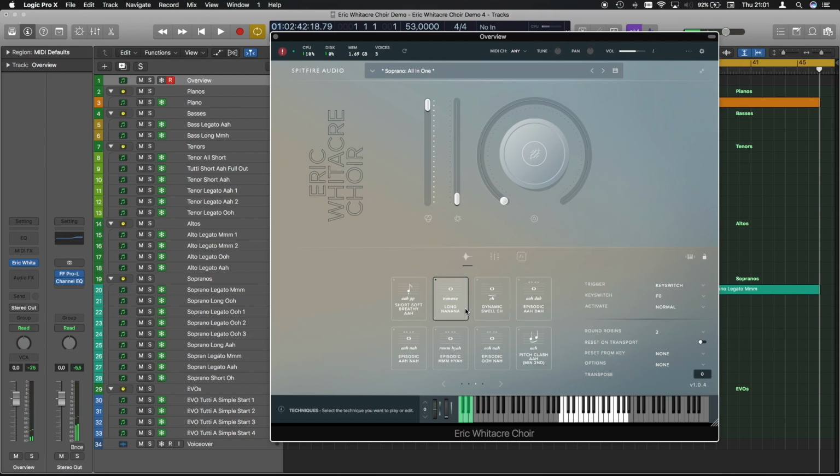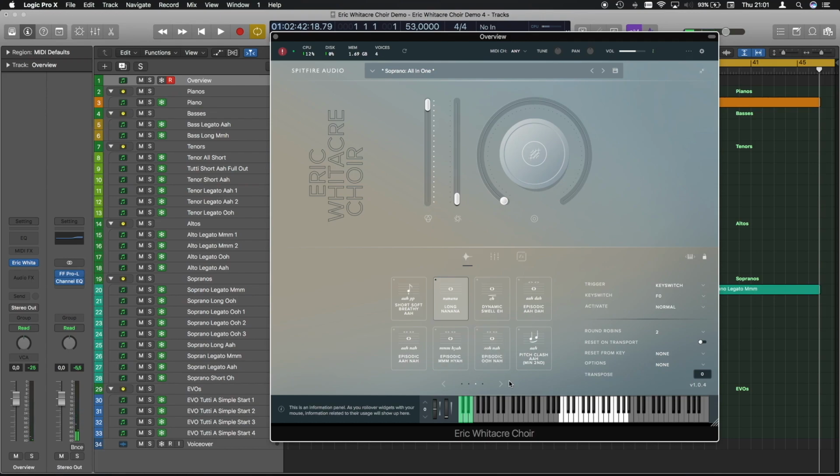I was really surprised to learn this because I was writing this track and I wanted to have these na-na-nas synced up, and I couldn't get them to sync up. There was no setting, at least where I could see, to sync them up. So I contacted Spitfire and they said, unfortunately, there are a few patches that will sync up with your DAW, but there are some that will not. So you just have to be aware of that just to be sure.